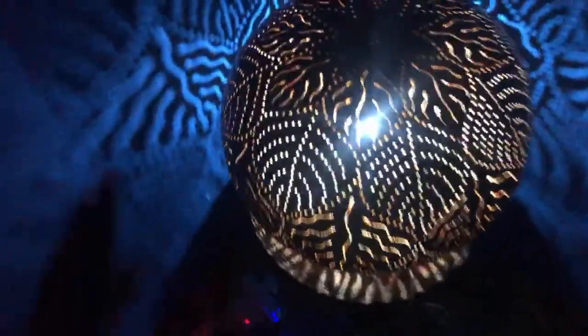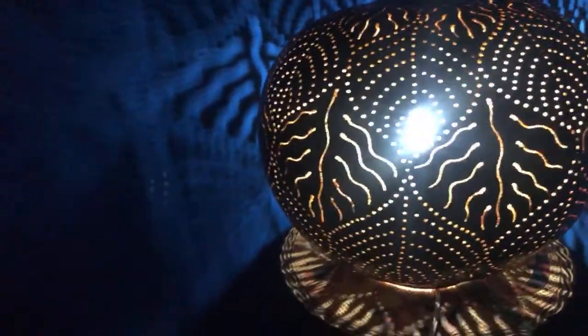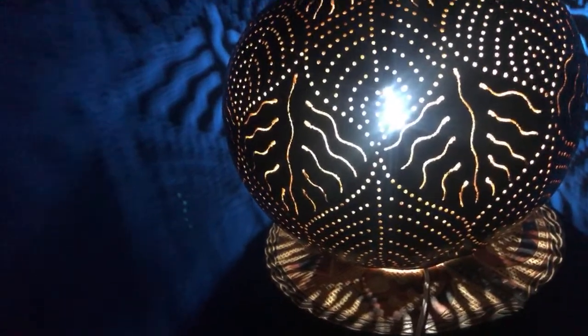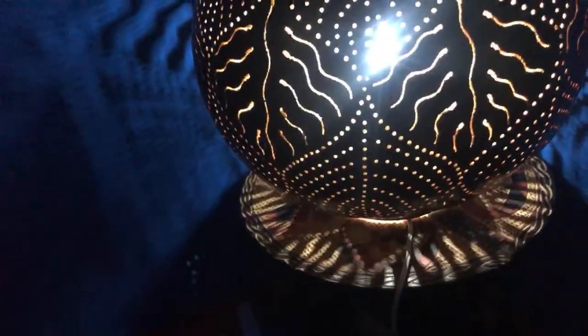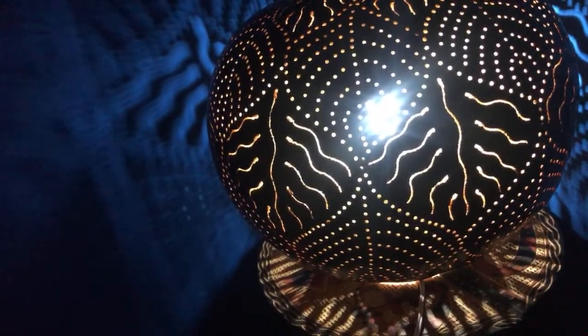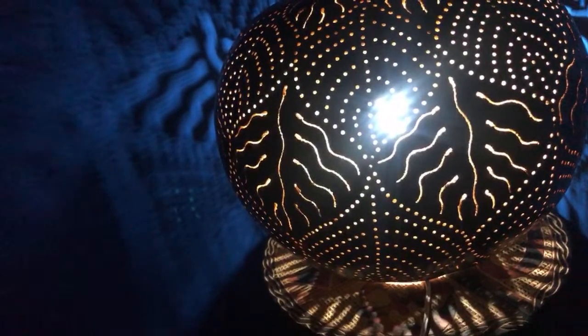And let me show you the other one. Let me show y'all. So look at the symbol. This one I'm going to move closer. But look at what it does to the wall. This is the beauty of this kind of lighting. And the symbol, I mean, just the creativity, and the brilliance and the talent that somebody has. He draws all of that first, and then he drills it or he carves it. Isn't that beautiful? Isn't that lamp amazing?